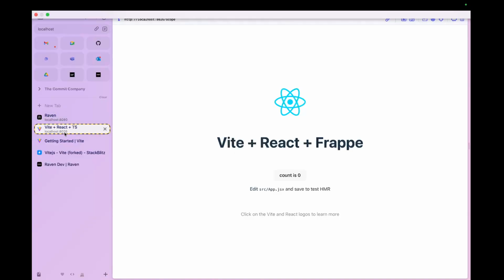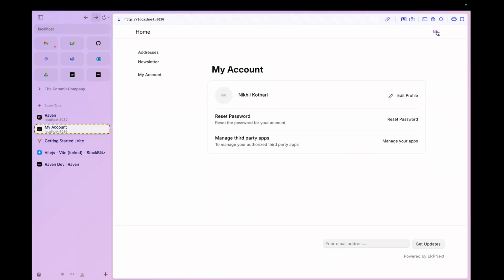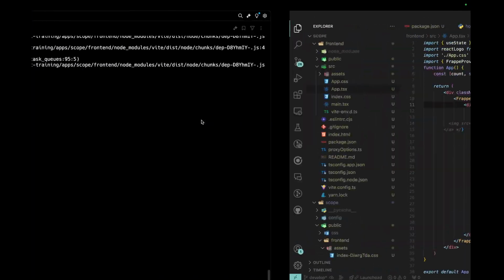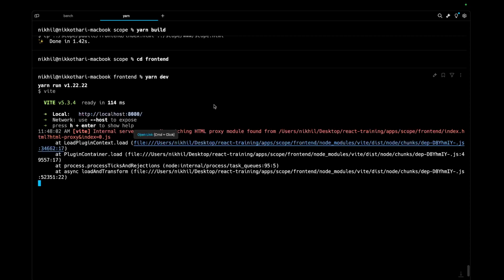So now we have two servers, right? We have localhost 8026, we have localhost 8080. What I usually do is that I keep this active on my desk interface, right? And I keep this active over here, right? So we always start two servers, right? There is some Vite issue. You can ignore this, right? This won't show up in production. This also happens on Raven for some reason.